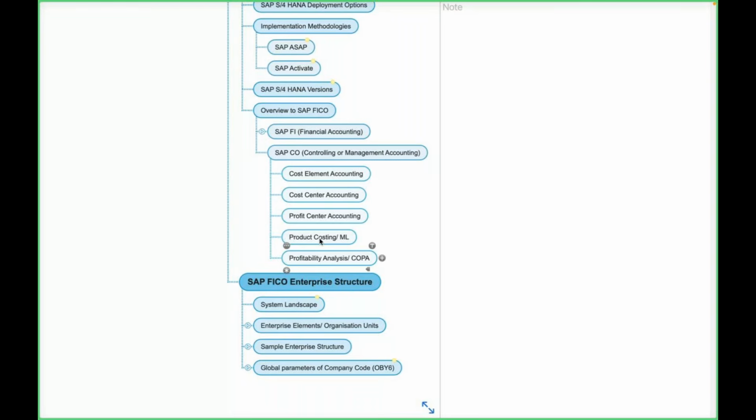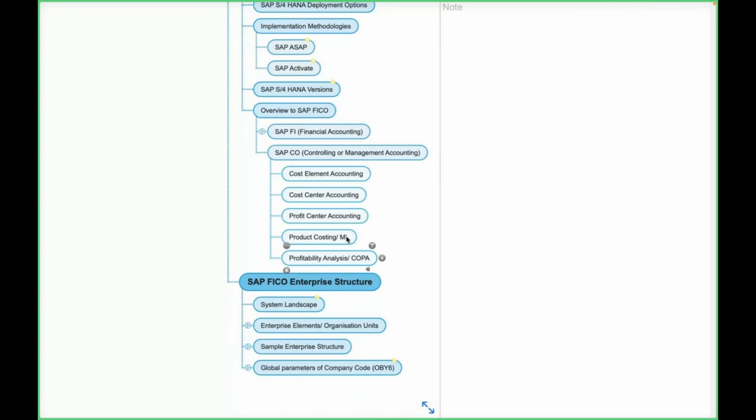Okay, then within product costing, or you can say a separate submodule within CO, is material ledger. This is normally related to valuating the different materials. It can be the raw material, it can be the SFG, which is semi-finished goods, finished goods, how those materials are going to be valuated.